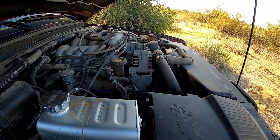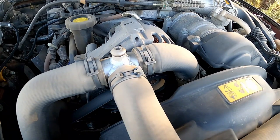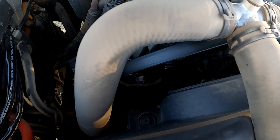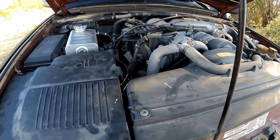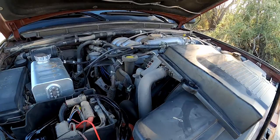Also, I've done all the service work. This thing has 71,000 miles on it now — did the 60,000-mile service. I also have this nice aluminum T-fitting, which is a nice fix for a weak point on the Land Rovers. And I have that gray thermostat down there, which I highly recommend. Make sure you get the right one — it's the Land Rover actual OEM gray 180-degree soft spring thermostat. Very, very important.